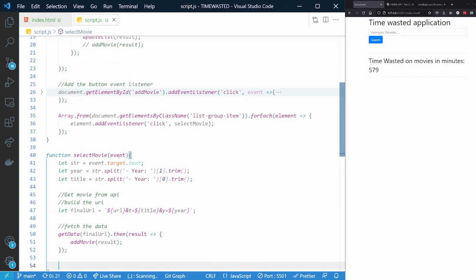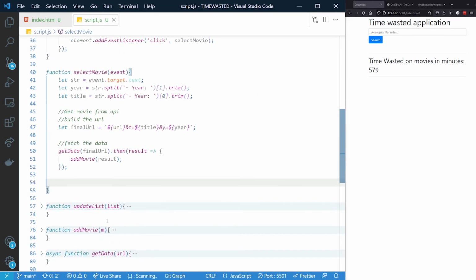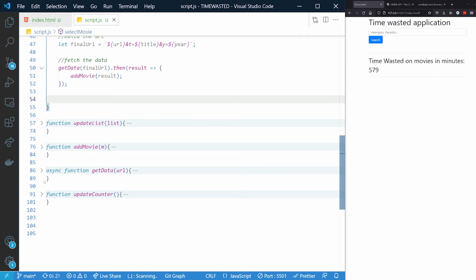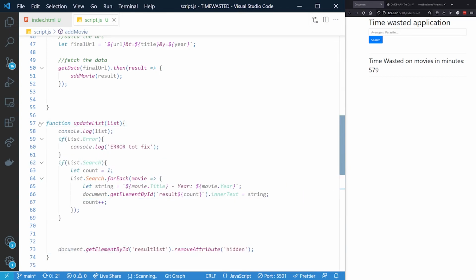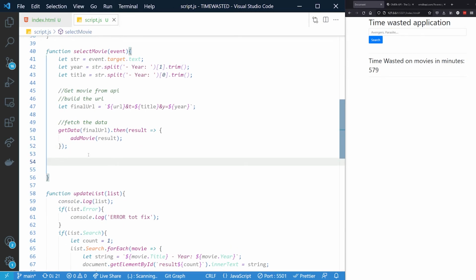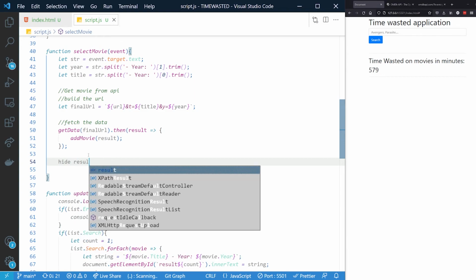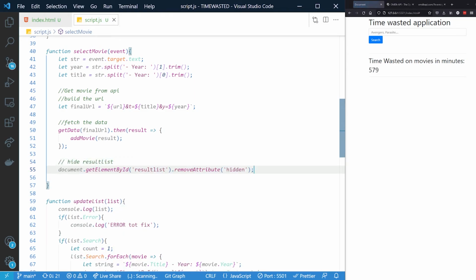Let me check. Where do we have it? In the add movie part, we remove the attribute, but in the update list, of course, this is easier. We want to add the hidden attribute again, hide result list. And instead of remove attribute, we will do add attribute.